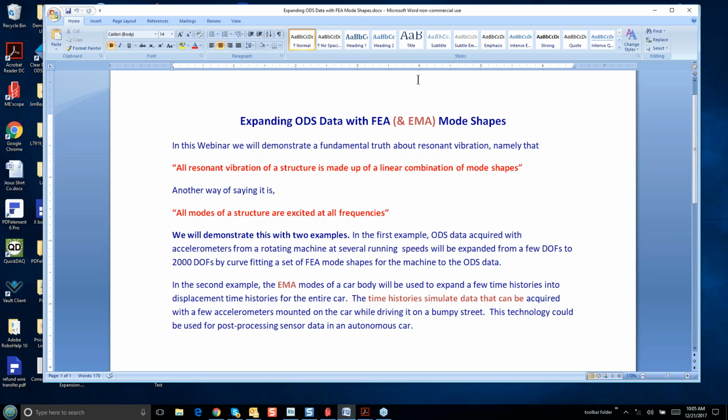So again, you think of a time history or a sequence of time histories as just a sequence of ODS data. It's just deflection data in the time domain. And of course, if you're familiar with Emiscope, we can animate by sweeping through time histories, or we animate by putting a cursor in some frequency domain data and using a sinusoidal animation or deformation of the structure, the test article, from the frequency domain.